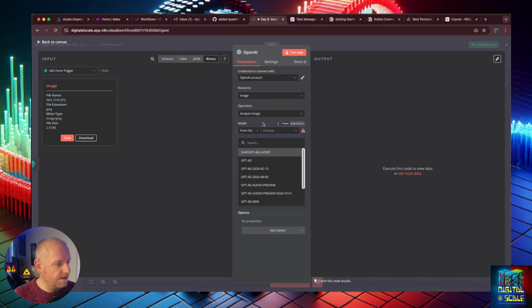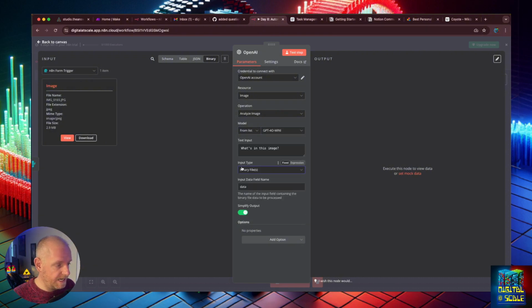Then we'll leave it as 4o mini. And right here we have binary files, and the field name is image, right up here. So this is going to come in here, and it's going to say it needs an image, and it's going to analyze it.